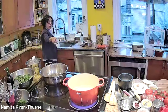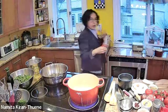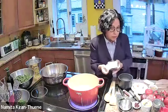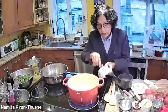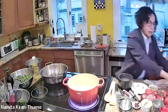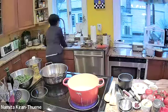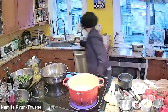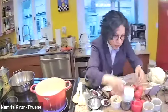Now I added water. And as the recipe says, I'm going to add some turmeric, 1/8 teaspoon, and salt. So I add some salt, 1 teaspoon.